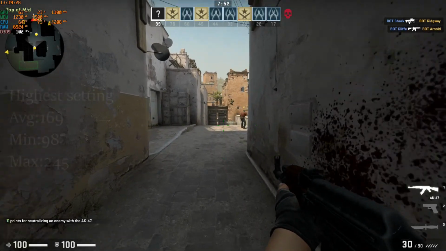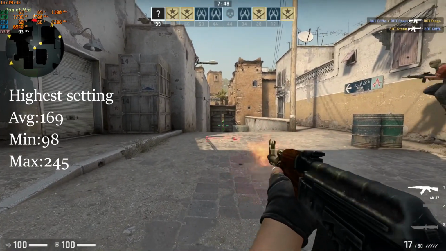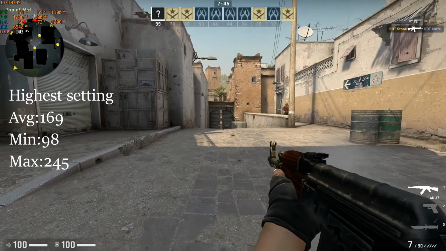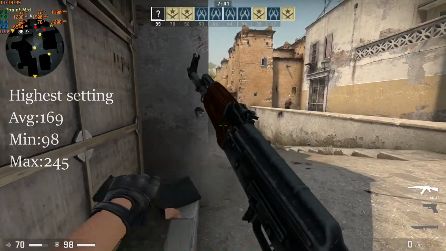Lastly, we got CSGO running at 169 FPS on average, 245 on maximum, and 98 on minimum. This card is probably a bit overkill for this game, but who cares?